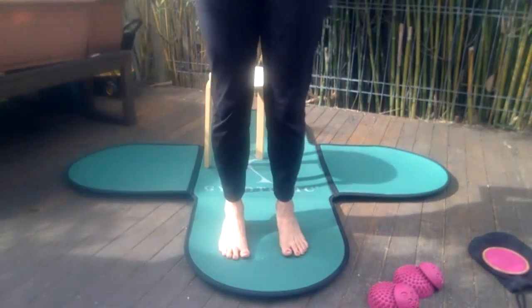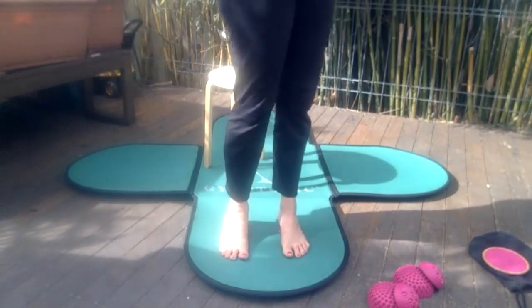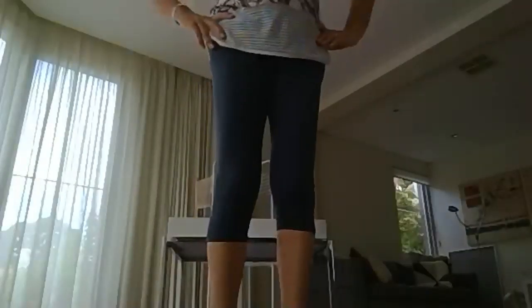Change direction now. It is tight, isn't it? Hurts. Very hard.